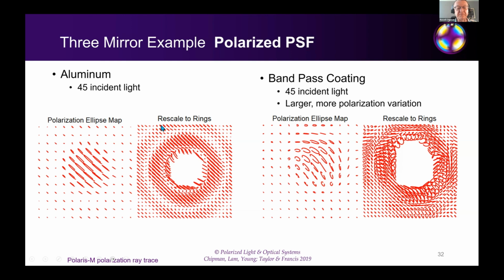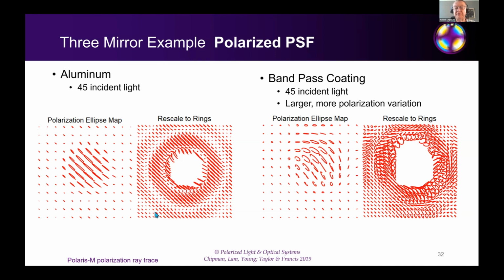And here I have increased the scale, so I've just zeroed out the center. You can see what the polarization is doing out in the diffraction rings here with these ellipses. By contrast, when we took the bandpass coating and we detuned it off its transmission band and sent in 45-degree polarized light, because of the large diattenuation and retardance aberrations, the point spread function has a large amount of variation. Okay, not only that, it's shifted because we've picked up a considerable amount of tilt in the phase coming out.